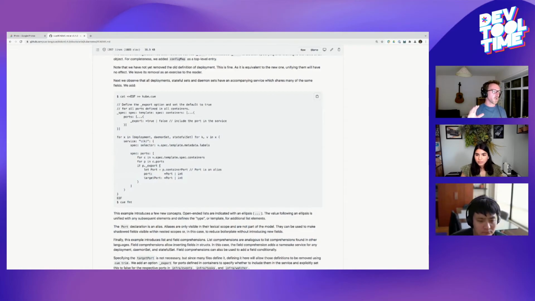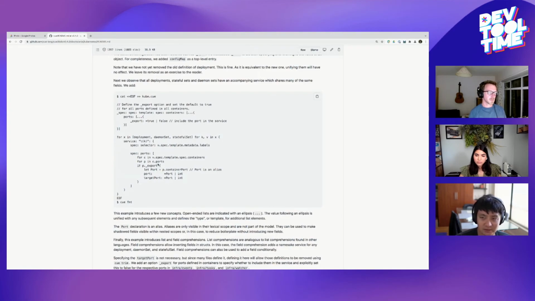And again, all of this is designed to try and remove boilerplate. And so comprehensions, as you're alluding to there, can reduce boilerplate massively, because you can just iterate over a list of things in order to specify what is very common boilerplate, in this case, between all of these three object types here. Got it.